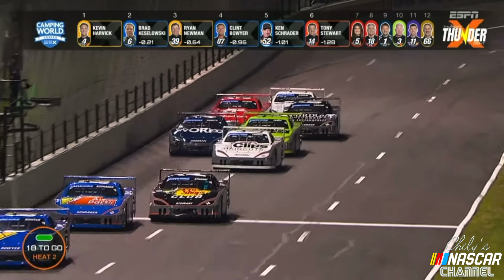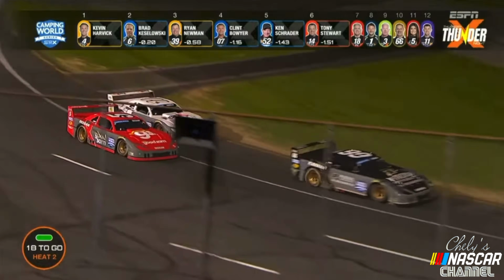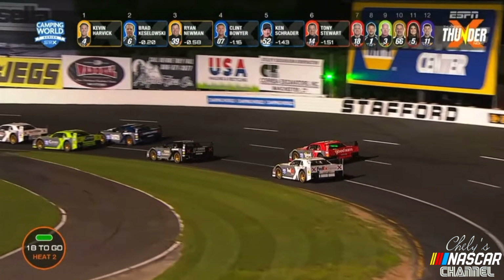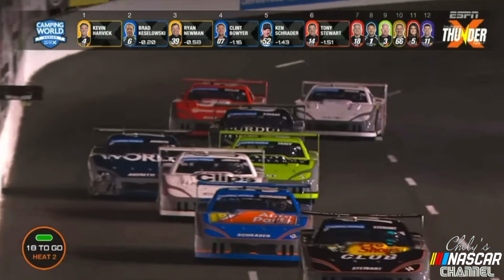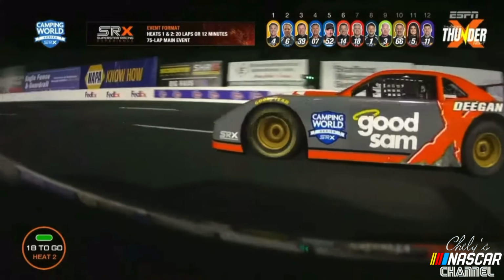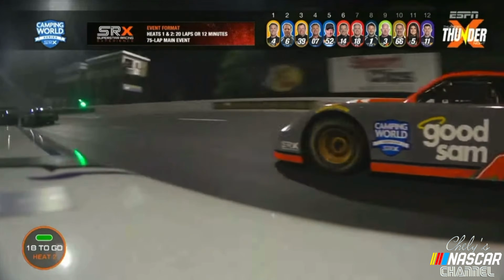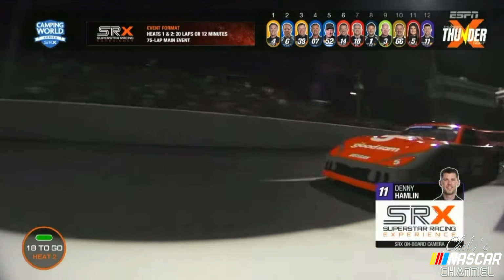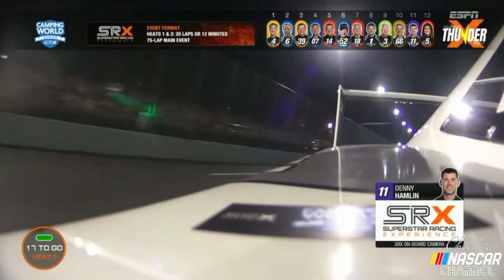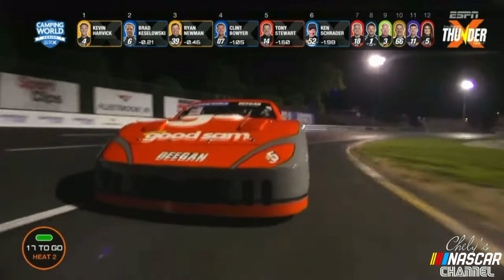Everyone's aggressive right now. They know how important these spots are. And she's tank slapping it down the straightaway. That was Marco Andretti who just dove in there to keep that hole open. There's something interesting I see here, too. There's Denny Hamlin back there in the back. He hasn't really made any progress yet. I think he might just say, let's let a few of these knock themselves around, and then I'll go. I think he's trying to save his car. Got a little right front smoke on the Marco Andretti machine. Maybe knocked the fender in on that tire. I wonder how that happened.